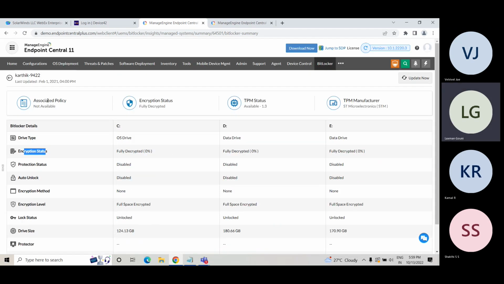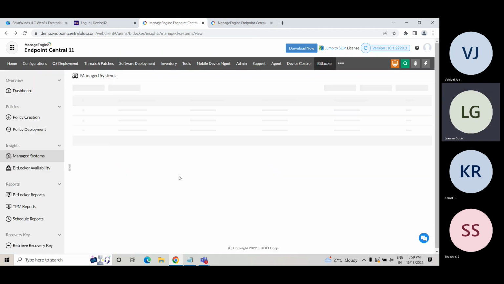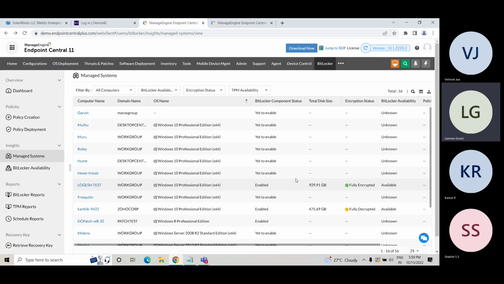If any policy is associated from the BitLocker management module to this computer, that will show up here. Encryption status is fully decrypted. TPM status is available, 1.3. Manufacturer is this. This is from an inventory point of view, where we see all computers.